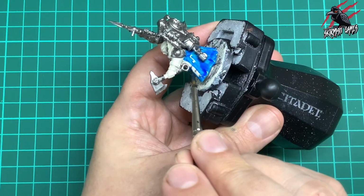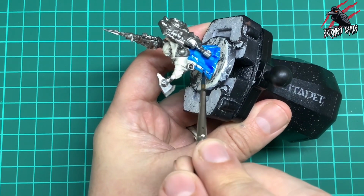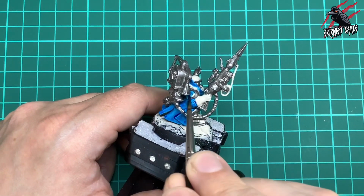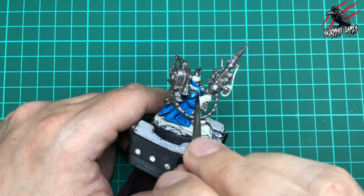I'm just taking my time not to go over that metallic paint that we've done there, because they're going to be gold later on. And then just finish off over those metallic pauldrons on the shoulders. We want to give them a nice coat of this blue as well.